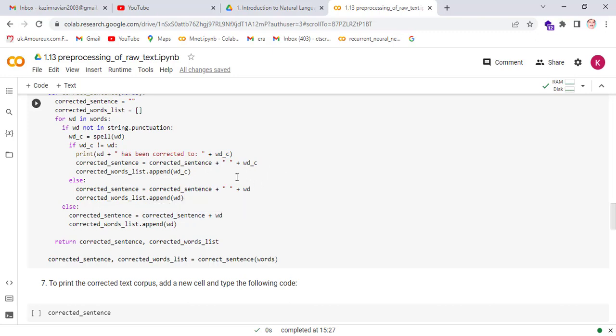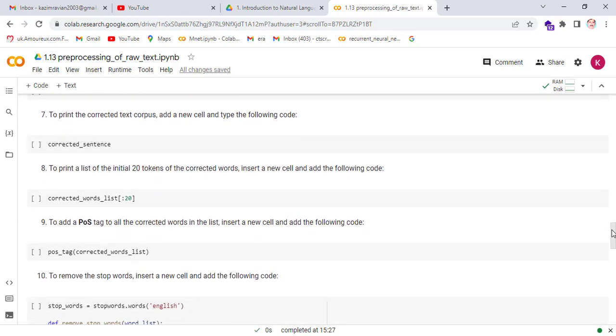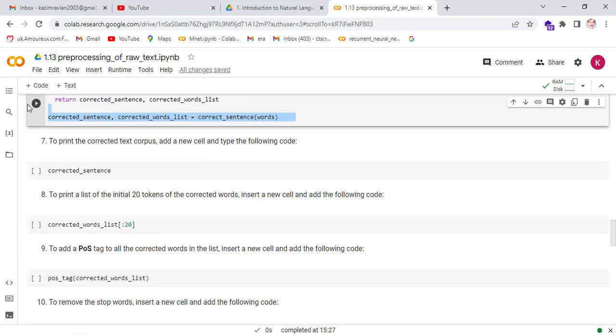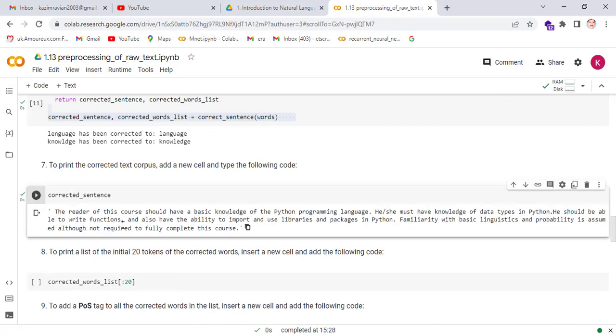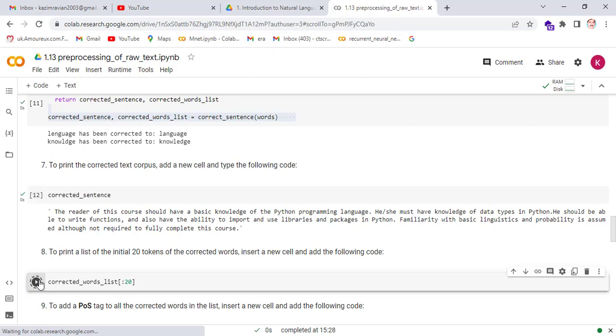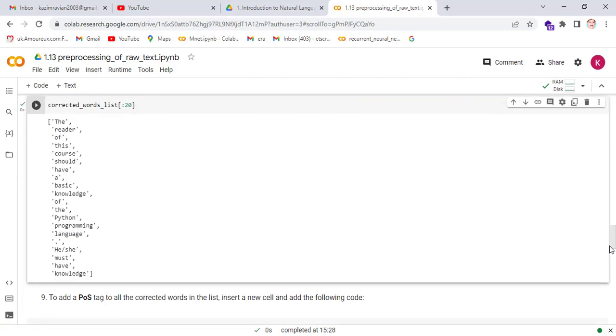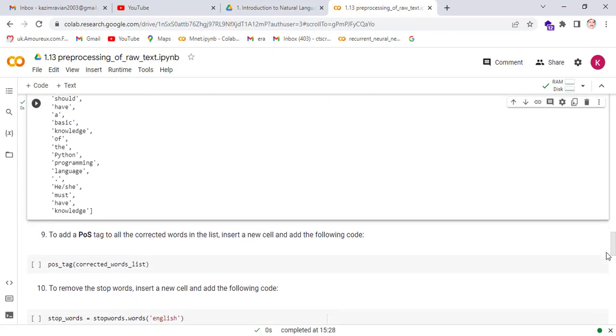So please read this, and if there is any problem, you can add some comments about this. Okay. Run the function. This is our corrected corpus without any spelling mistake. These are the first 20 tokens, correctly spelled.